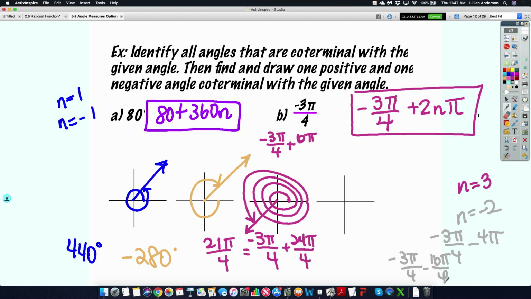Oh, negative 19 pi over 4. Again, my angle is in the third quadrant. That was where negative 3 pi over 4 was. But this time, when I draw my curves, I start at the x-axis, of course, and I go which direction? Clockwise. How many times am I going to go around? 1, 2. But I have to end in my terminal side.